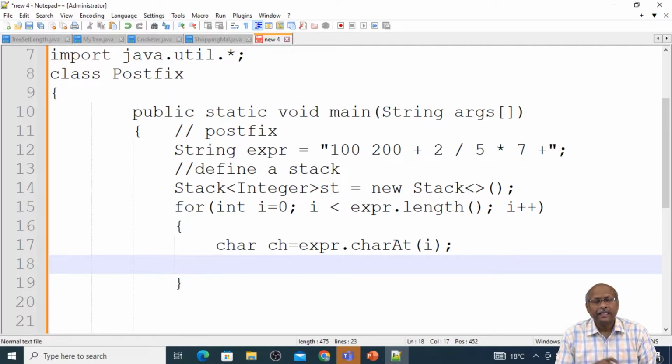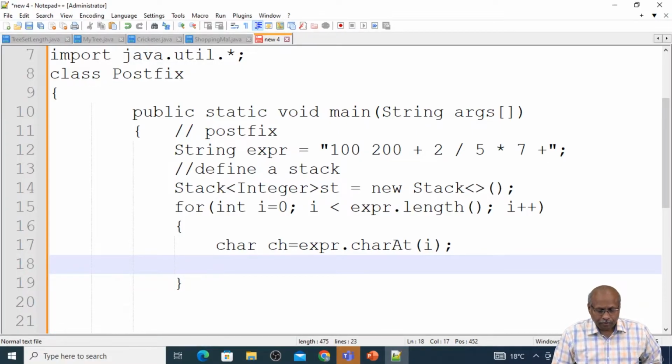If it is a digit, that comes under operand. And whether the number has a single digit or multiple digits. Sometimes the number may have a single digit, sometimes multiple digits. So if there are multiple digits, I have to keep on reading. So I have to check whether the character is an operator or not. If it is an operator, I have to do some operation. If it is an operand, then I have to push it into the stack.